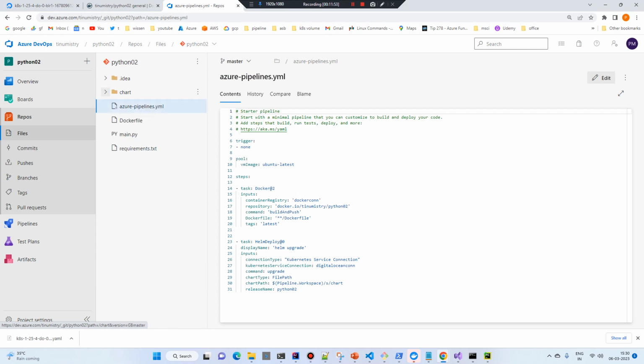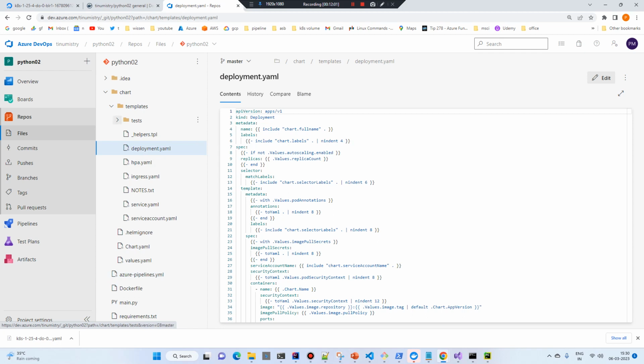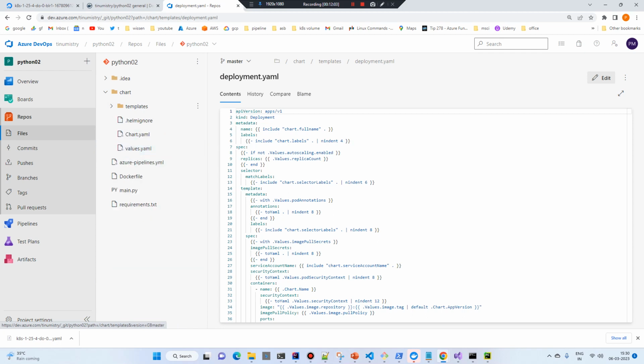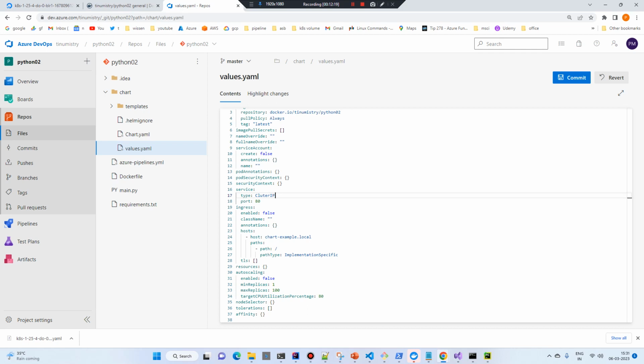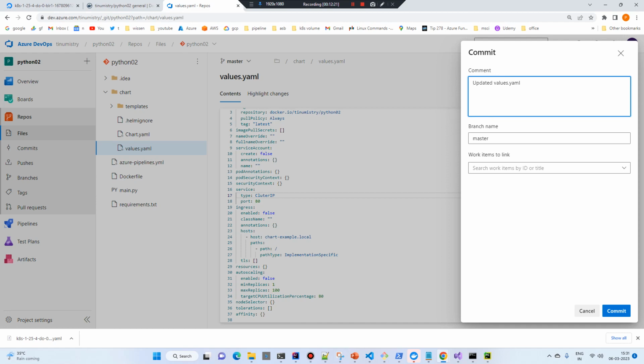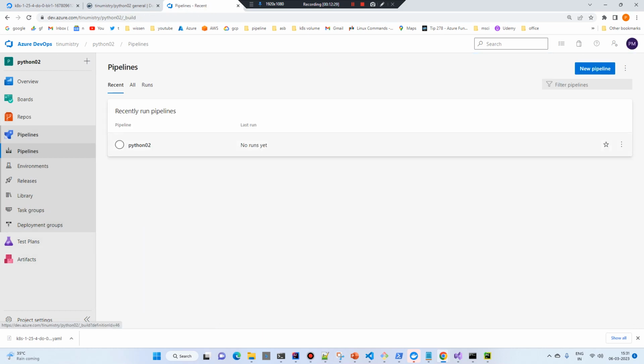Okay, so one more thing. Because creating a load balancer on the DigitalOcean cluster may be a little problematic, we will use a cluster IP rather than load balancing, otherwise our pipeline will fail. This is an issue that I'll address later on and update, but at least I want it to be deployed into Kubernetes, so I'll just change it to cluster IP. We'll not use a load balancer, we'll just check on the container side. Okay, looks good and I will run the pipeline.